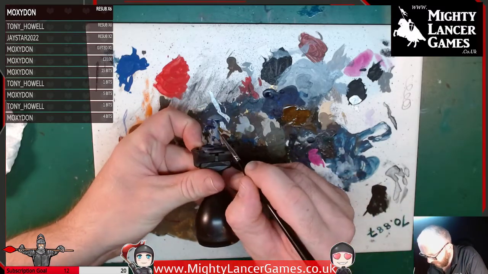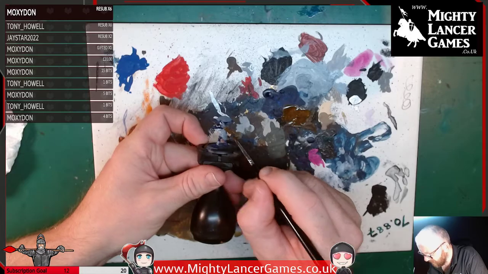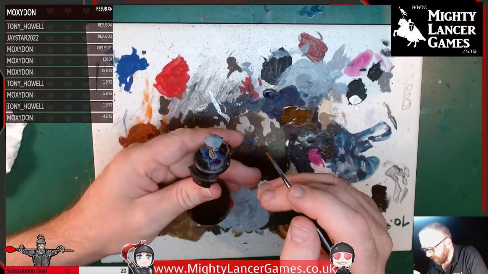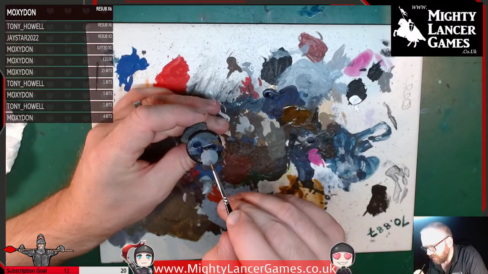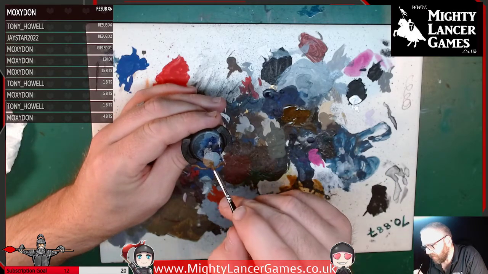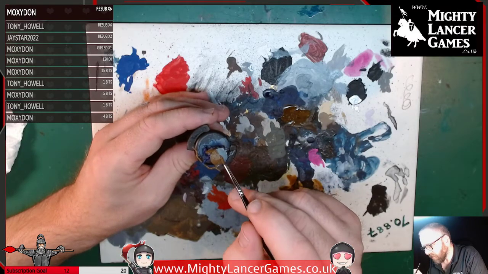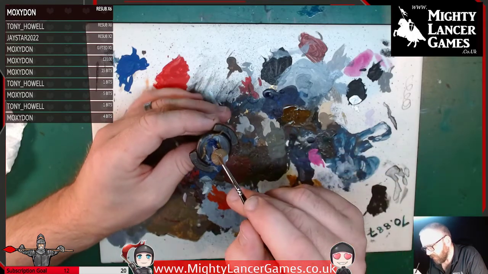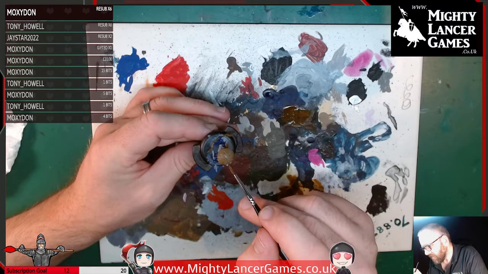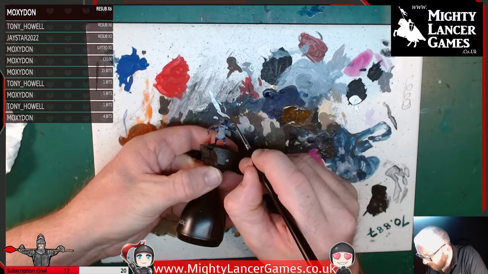So I'm still on russet brown. I've watered it down a little bit to get a slightly different consistency, putting it on a little bit more like a wash or something. Just on this guy. This little chap's got his little rice hat thing on, so I'm just going to put a bit on there. That will give us a light tone to work from. And then once I've done this guy with the russet brown, we're going to move on to a different colour. I think maybe we might get a little bit of red next.